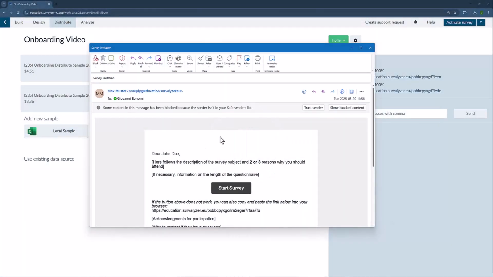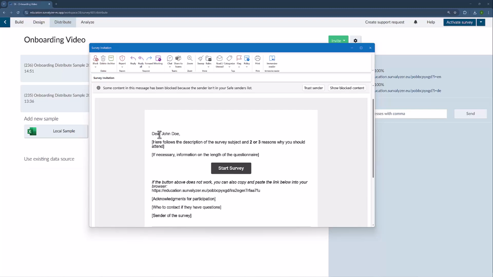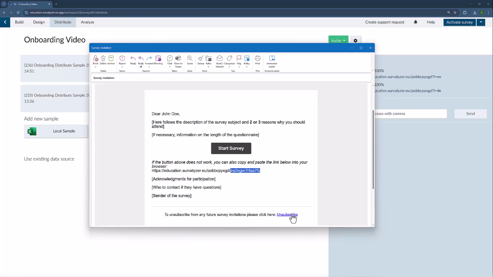So if you did it the same way I did, you should have received 2 emails now, one for Verena and one for John. This is the email for John. You see, Dear John Doe, so the placeholders were replaced. And we also see that we now have a survey link where we in the beginning have the default hash, and then the hash that is for this individual member. We also have an unsubscribe that works, as you see and know from the guidelines what should be done.